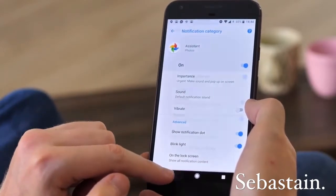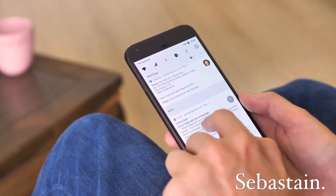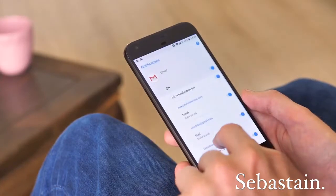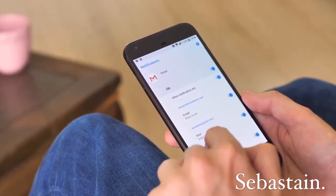Now, there is a certain amount of micromanagement involved here. It's going to take time and a lot of individual app updates before we're going to know how successful this feature will be. Maybe notification channels will be genuinely useful for everyone, or perhaps we'll be too lazy to bother with them.